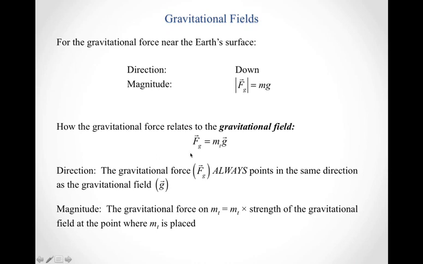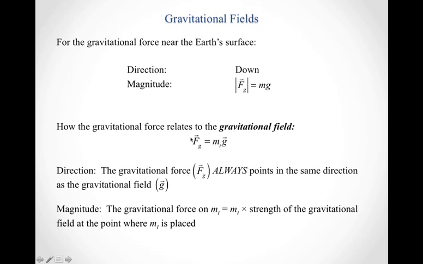And so when we think about this equation that says the gravitational force acting on your object is equal to the mass of the object times the gravitational field, this tells us a couple things. One, it says that the gravitational force and the gravitational field always point in the same direction because this mass is always going to be a positive quantity. The other thing it says is that you calculate the gravitational force on your test mass. So the T here is because we're describing this mass as a test mass. And we'll see where that label comes from in a minute.